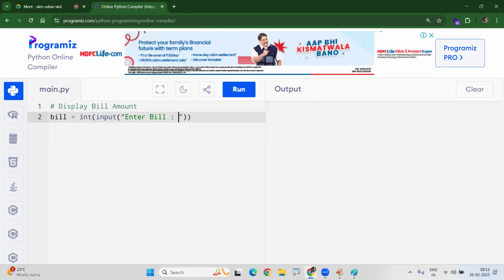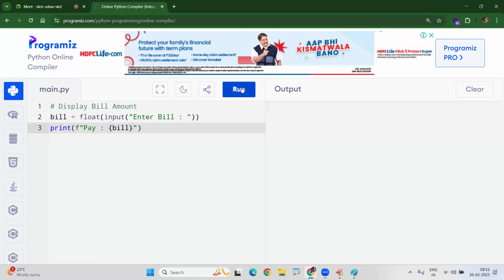Sir, the bill amount sometimes has decimals, so please use float. Enter bill amount. We are taking that bill amount and simply printing: pay the bill amount.